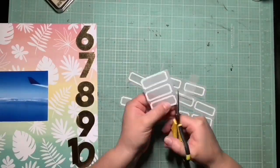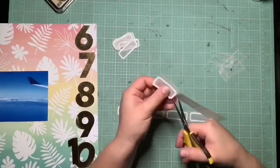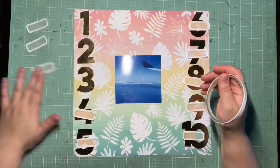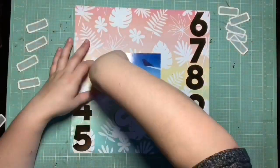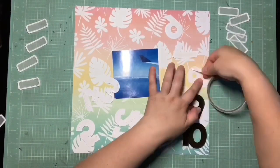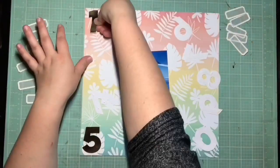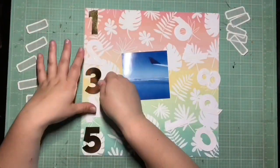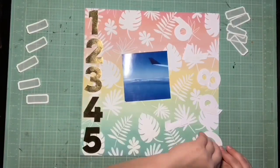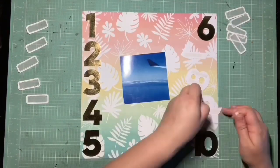I needed to figure out how I was going to do my list. I knew I had these gold numbers from the On Trend collection, so I knew right away those were what I was going to use for my list portion. Then I just needed to create some labels. I took this awesome embossing stamp that Jennifer gave me — there was a label in there for stamping — and I just fussy cut it, embossed, stamped, and dyed it. That's what I'm going to use as my labels.